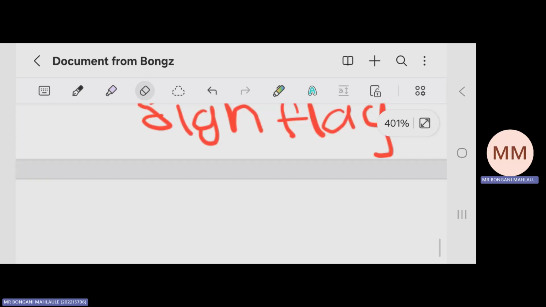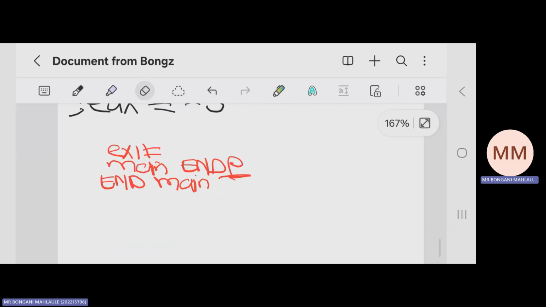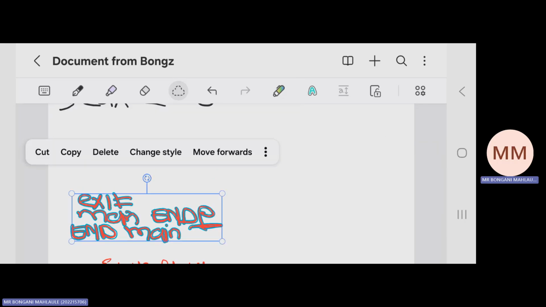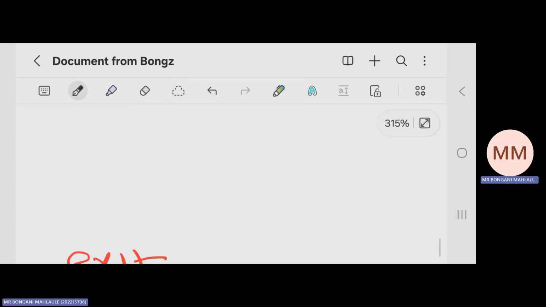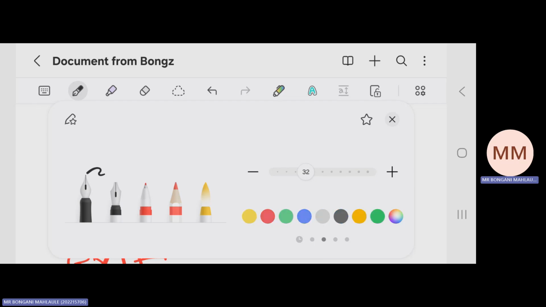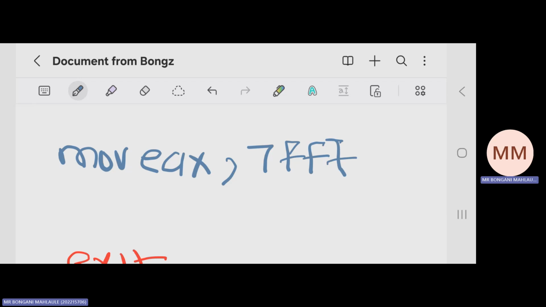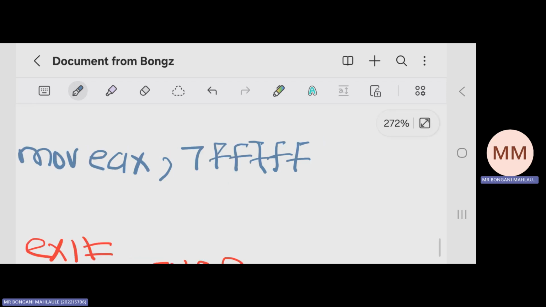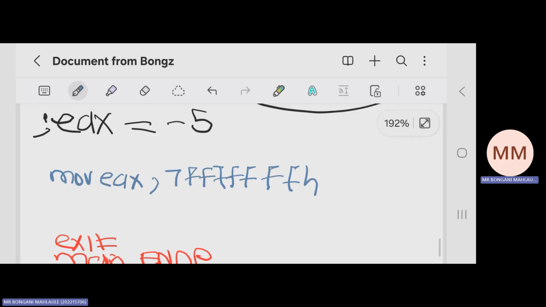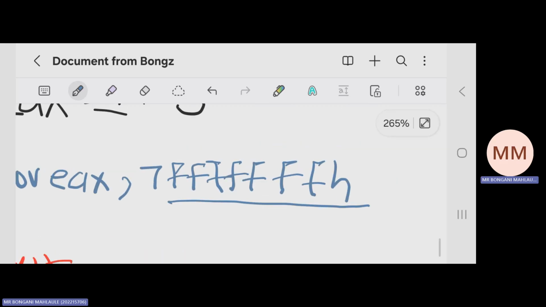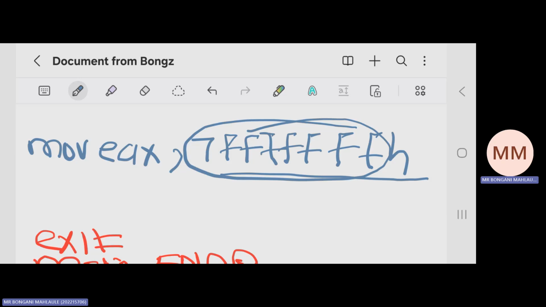Then the overflow, I'm just going to add it here. Into EAX 7FF. So let's say we're moving this hexadecimal number. You see that this is an 8 byte.